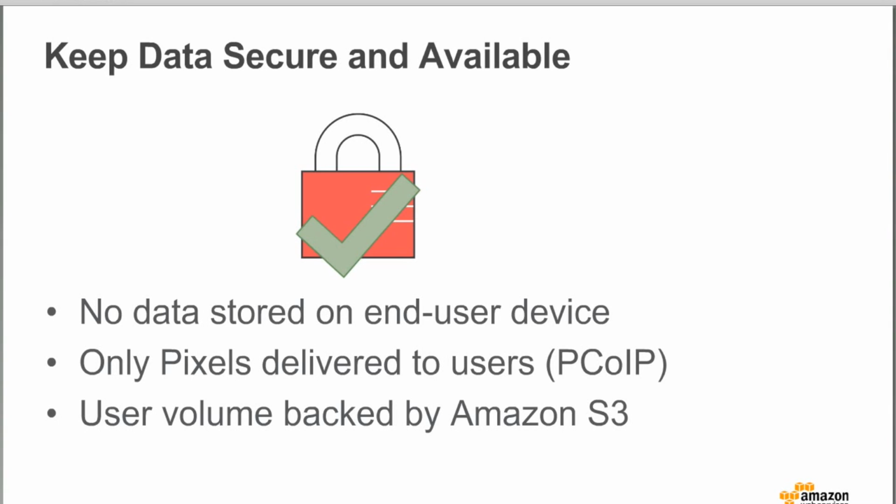And in case there is an issue with, say, corruption of the data on the user side, or there is a hardware failure, which is unlikely, but if that happens, then a workspace can be restored from an existing image, and also the user's profile can be restored from the last backup that was made.